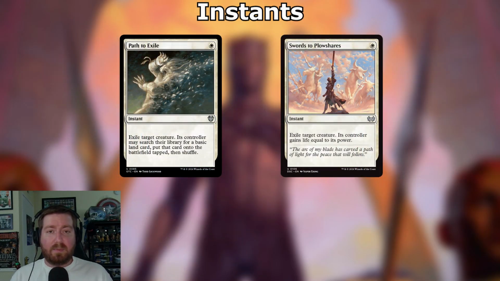Moving on to the instant department. Got to start it off. We're kicking it off with some removal, of course. The premier removal in white, the Path to Exile, the Swords to Plowshares. If you're watching a deck tech and it's in white, you're probably throwing these cards in. They're both instants. They both exile target creature. Path to Exile allows that player to go and get a basic land. And then Swords to Plowshares just lets that player gain life.